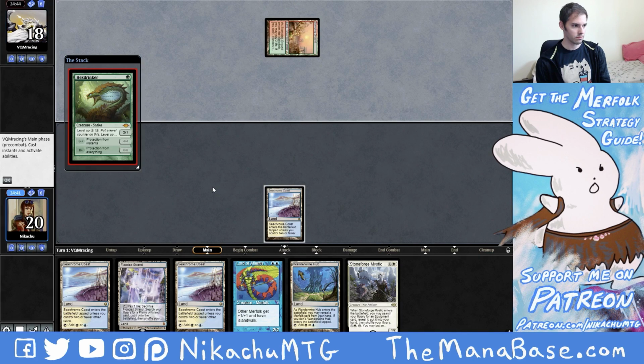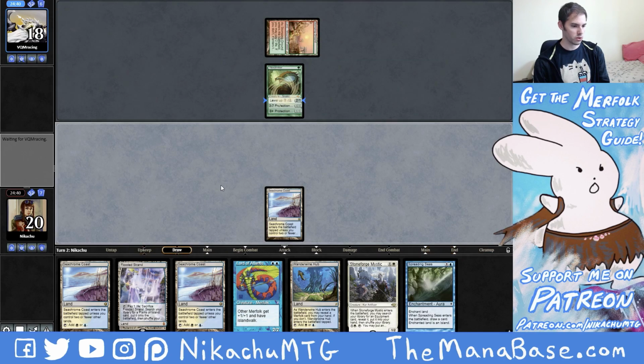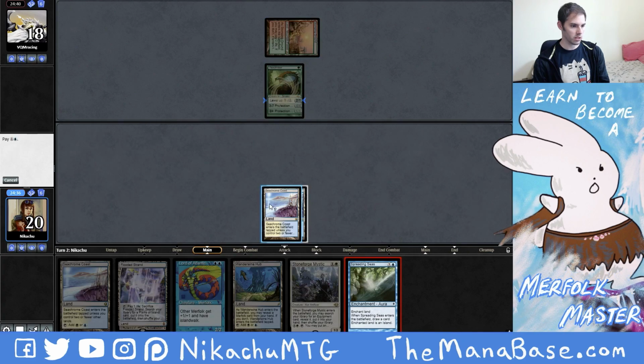Hex Drinker. So it looks like Jund, which means Stoneforge Mystic is not going to be that great. But maybe we can slow our opponent down.